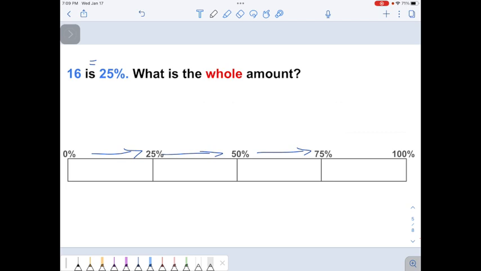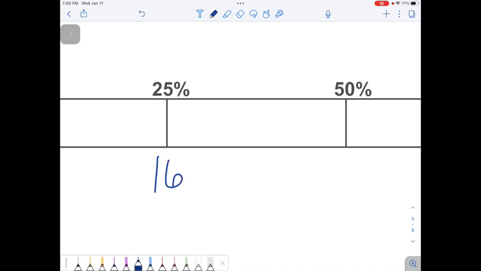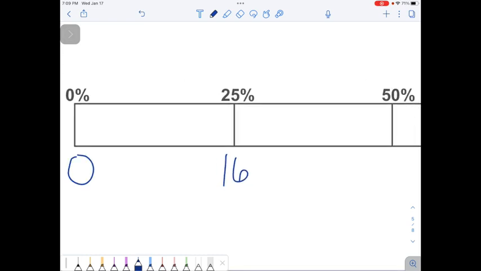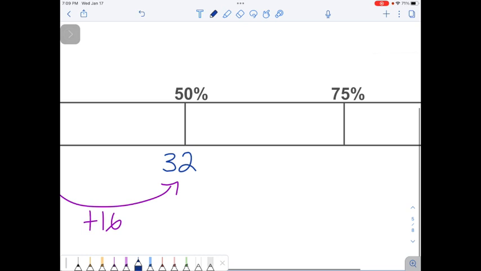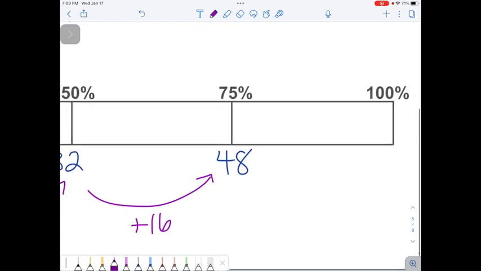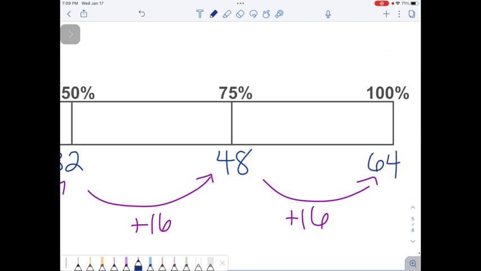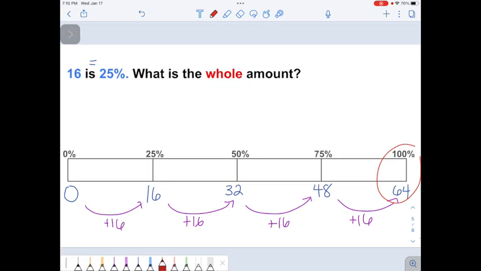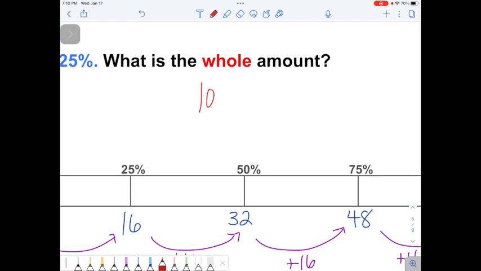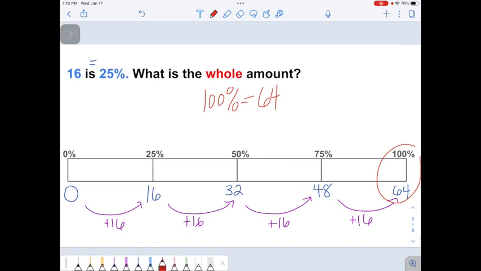Okay, so going back to the sentence, it said 16 is 25%. So I'm going to put 16 underneath 25%. Zero goes underneath 0%. This means this is a pattern of plus 16. 16 plus 16, I know it's 32. Here we go. Keep the pattern going. Plus 16. Pretty sure that's 48. And then if I add 16 more, just to be sure, I'm going to put it in my calculator. 48 plus 16 is 64. This time, the whole is not 20. The whole is 64. So if we put 16 at 25%, then 100% is 64.